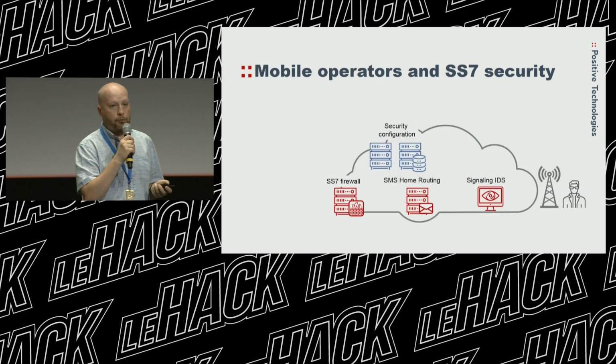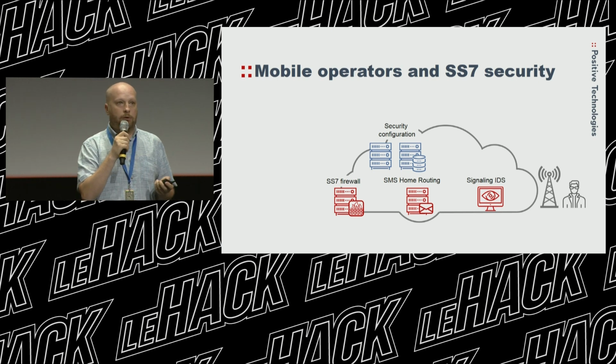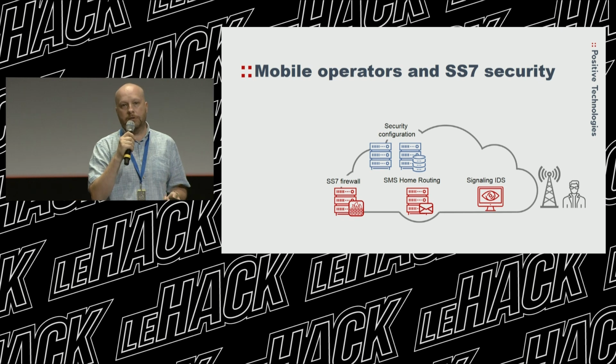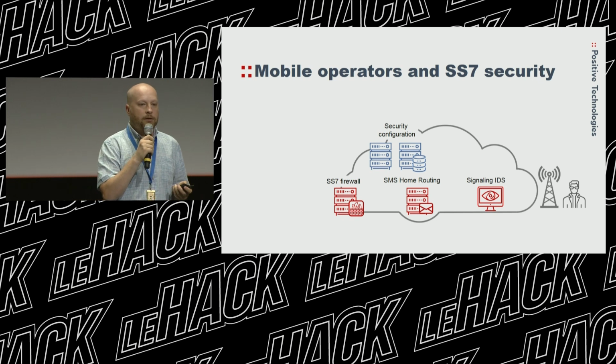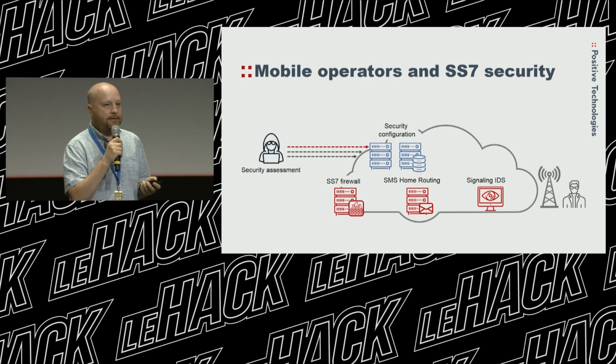Mobile operators, fortunately, are aware of this problem, and they do a lot to protect their networks. They install SS7 firewalls, install SMS home routing solutions, they introduce signaling intrusion detection systems, they configure network equipment in compliance with security requirements, and also they perform independent security assessments from the external connections.